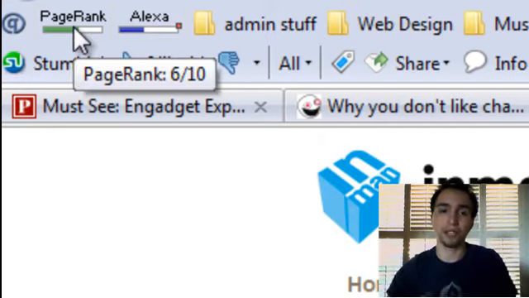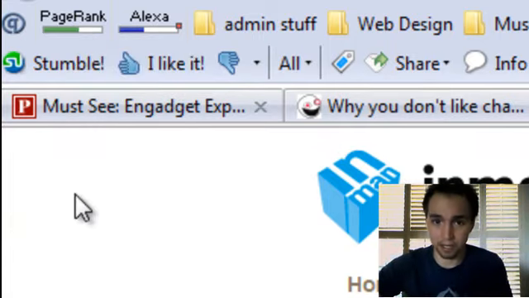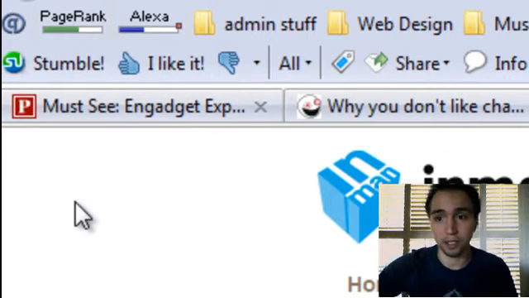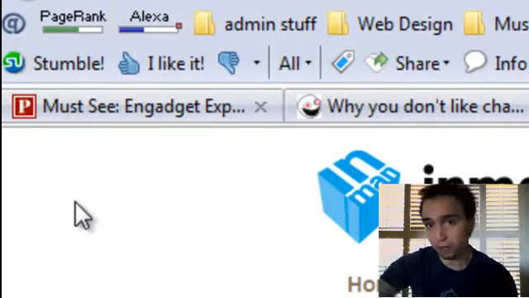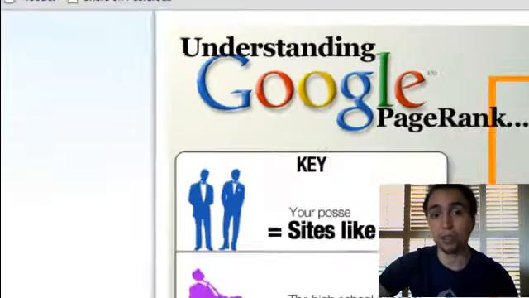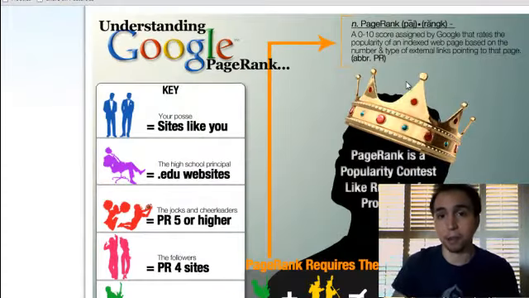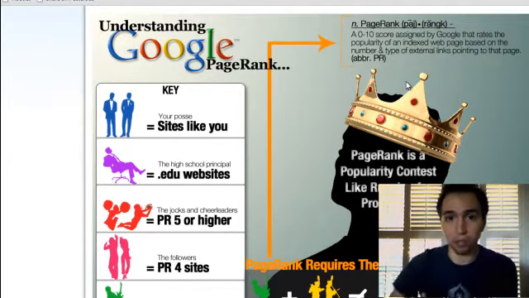So here's what this means though. Alright, before we go into how PageRank is determined, here's common misconceptions that many people have about PageRank. Many people assume that you have to have the highest PageRank to rank highest in Google, when that's not at all true. So that's the first myth I want you guys to understand that doesn't exist. You do not have to have the highest PageRank of all pages on a specific search result to be higher than them. PageRank has nothing to do with your placement on Google.